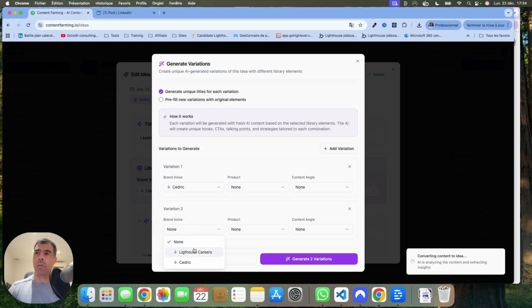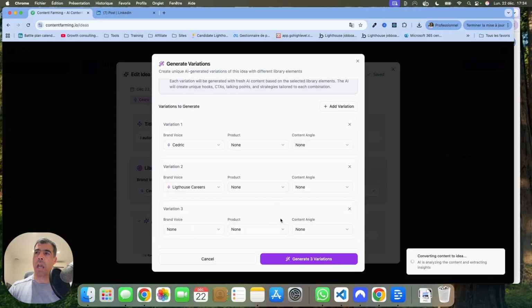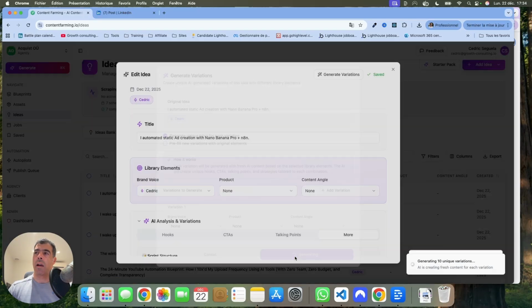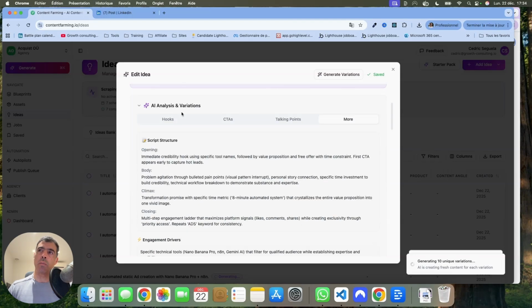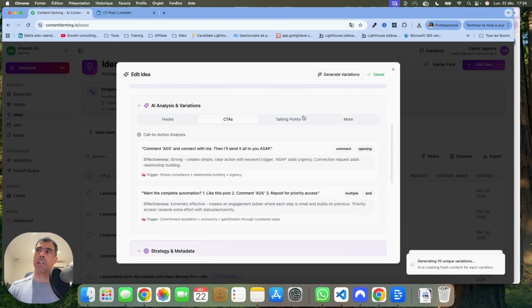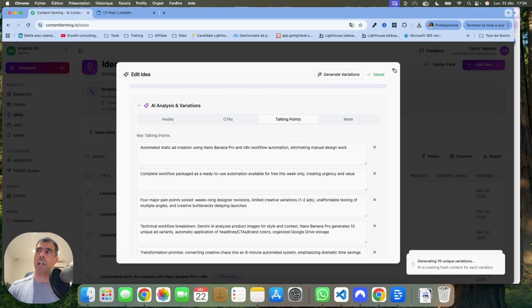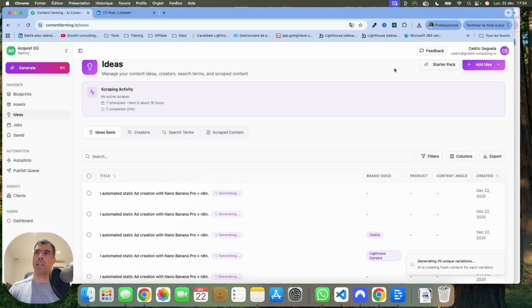Let's say I want to use another brand voice. So this is going to generate 2 variations. Let's say I want to generate 5, 6, 10 different variations. I'll click on generate, and this is basically going to produce different hooks, different CTAs, different talking points, and more stuff that I'm going to be able to use later on inside the content production pipeline.